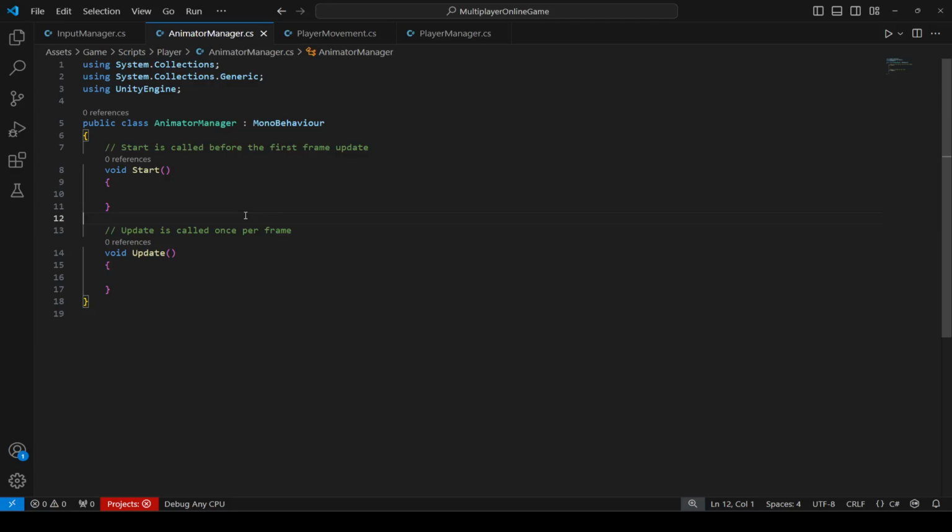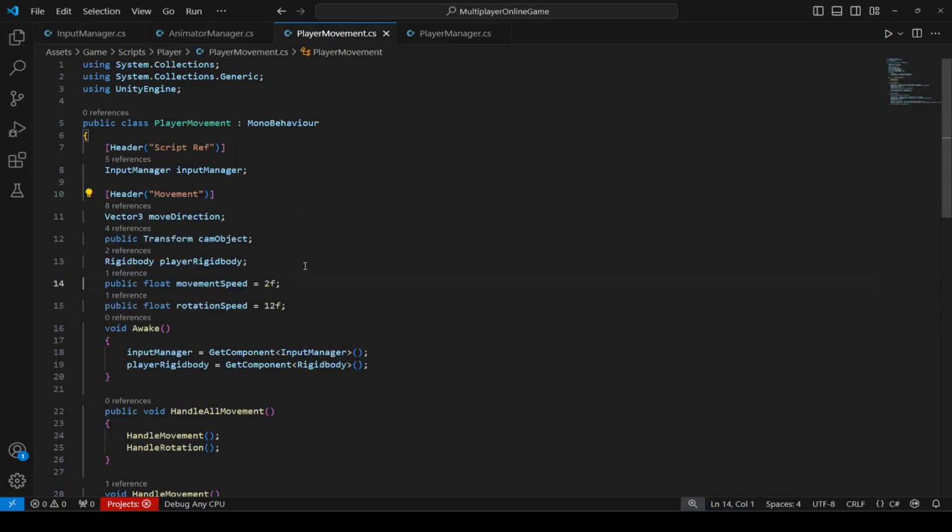Okay, now as I told you, we will be adding running, or you can say sprinting, to our player as well, because right now the player can only walk. Okay, we don't play animations, but in the previous video you saw the player can walk around in the environment, and as I told you, in this video we will be adding sprinting and also animations. Alright, so let's first of all add sprinting, and then in the end we're gonna add animations.